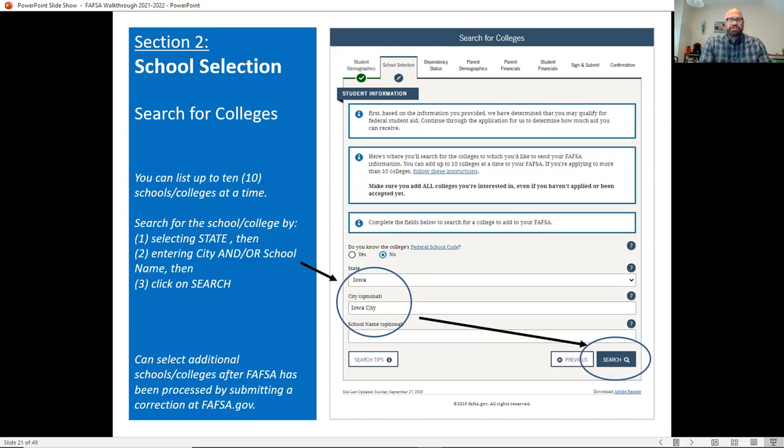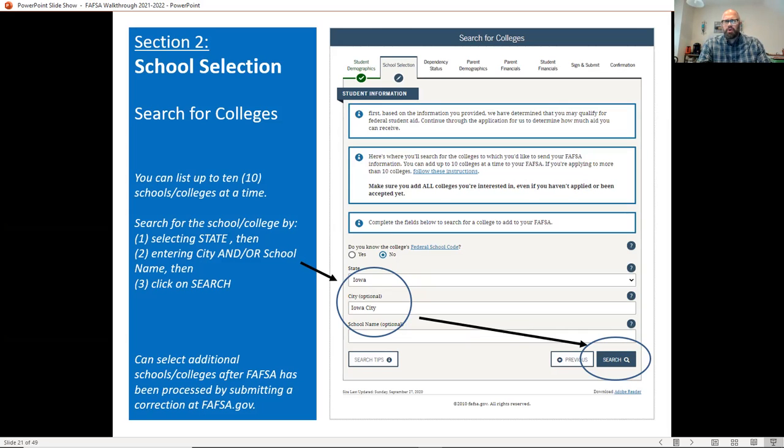Now, some schools that are similarly named, even in the same state, you're going to have to sort through them. Or a school that has various campuses, and those campuses will have different numbers. With Delaware Tech, there are 4 campuses, but they all have the same federal school code, so you're only going to come up with one option. But a school like University of California, University of New York, University of Pennsylvania, even University of Maryland, they have multiple campuses. And so you're going to have to know which campus in which city you want to attend so that your financial aid gets to the specific school that you want to go to.